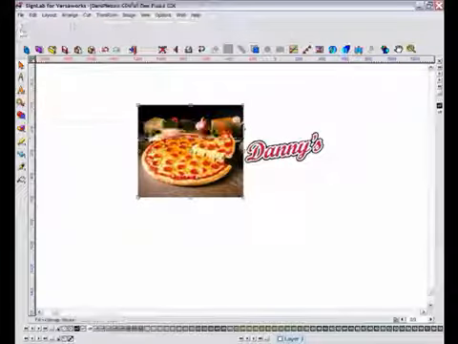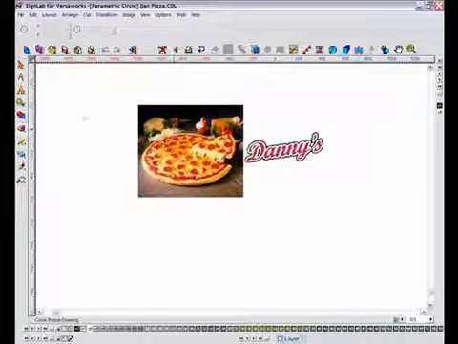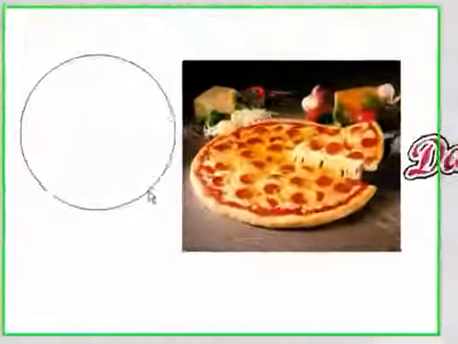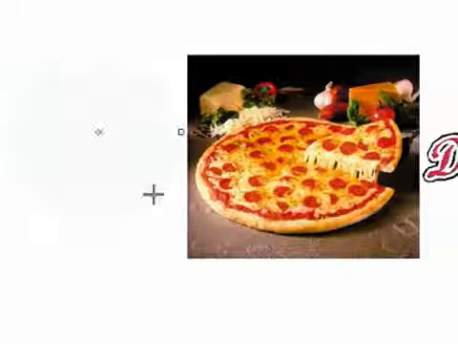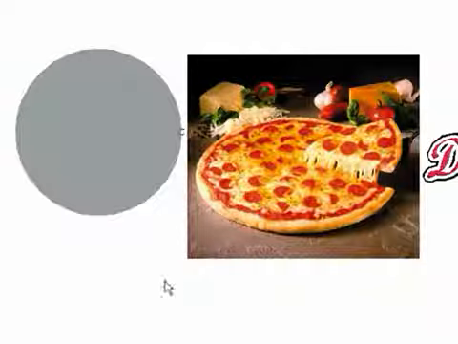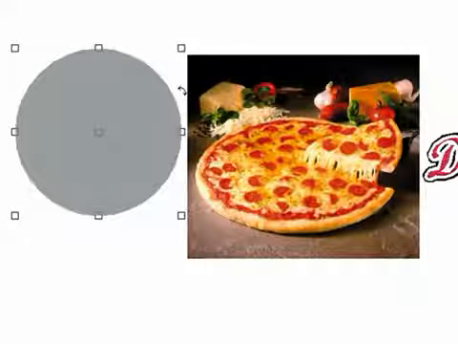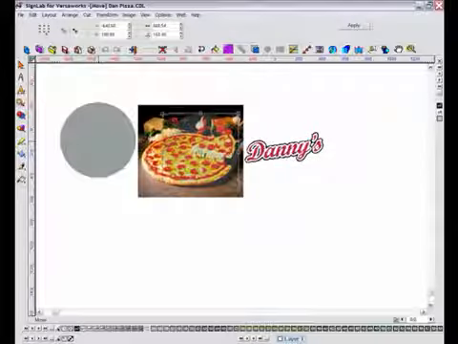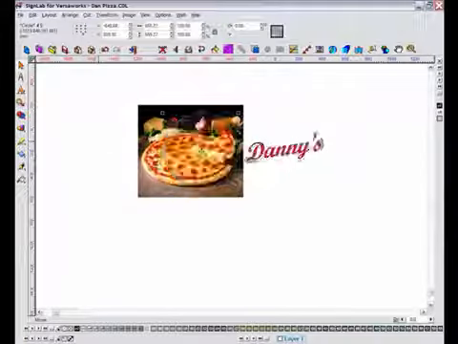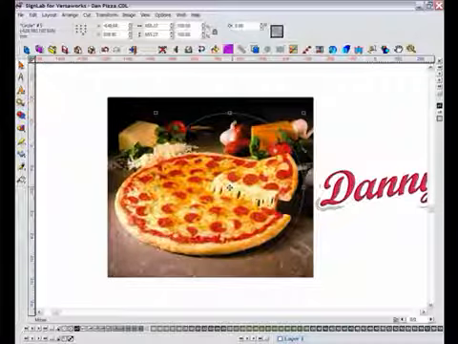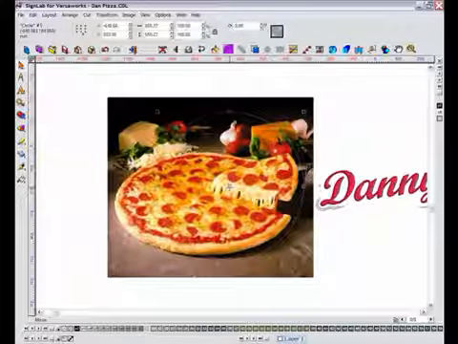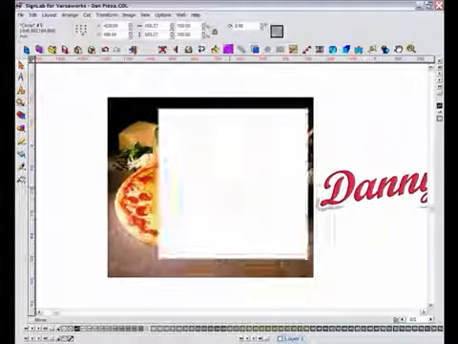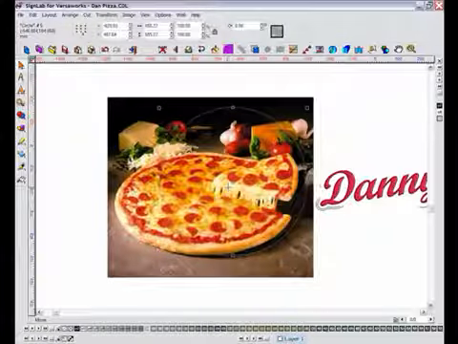Okay, so the sign is really starting to take shape now. I'm going to add a circle to use as a clipping path on the photograph we just resampled. Now here's a really simple tip for you. To use this shape as a clipping path, I'm first going to place it on top of the image. Now pressing the Alt and S key together will turn the fill off and allow me to view the image beneath the circle that we just created. So what I can do is move that circle so that it sits in the desired position over my photo.